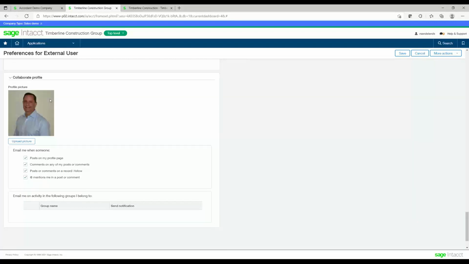Most companies with Sage Intacct are turning on a feature called Collaborate. Collaborate allows you within your organization to share conversations about a transaction, an AP bill, a purchase order, a change order, a journal entry, and then keep those notes and conversation threads attached to the transaction or record.